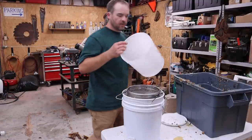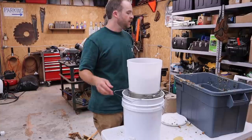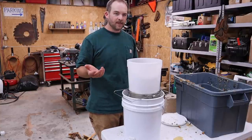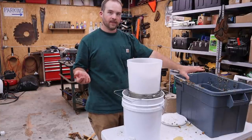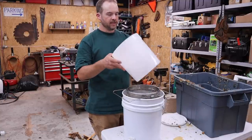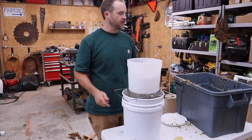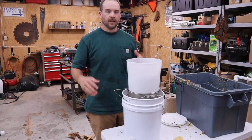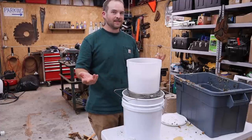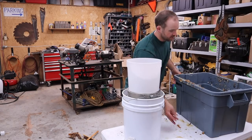So that's going to do it for our main portion of the honey harvesting, I guess you could say. What I'm going to do now, I don't have a capping spinner, so I've got my cappings in here. I'm going to dump them right in this little contraption. This is just a plastic bucket with a hole in the bottom on top of my screen. I'm going to drop these in here and let these drain out. While that's happening, I'm going to take my boxes and go up and put them back on the hives.